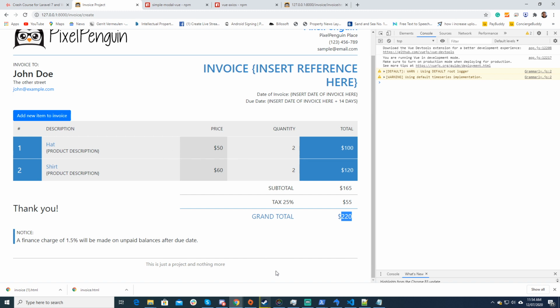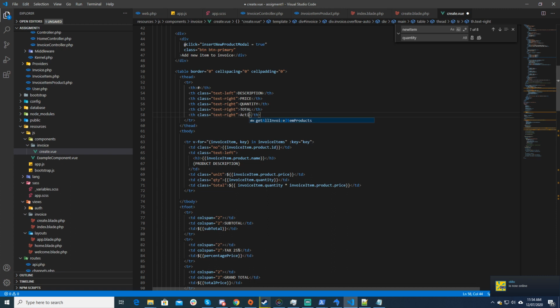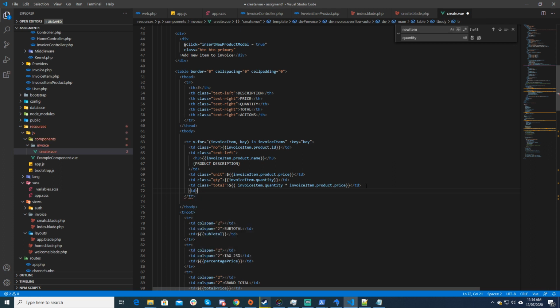All right, so the next step is let's just add a new column. I'm going to call it ACTION, all caps. I'm going to make a new table data over here, and a new button with the class btn.